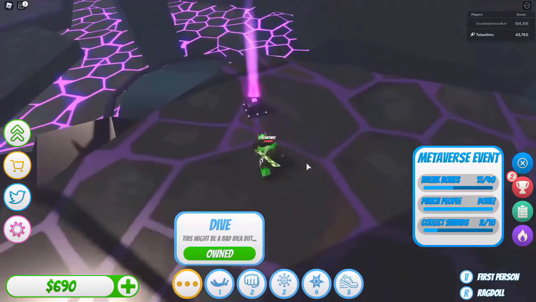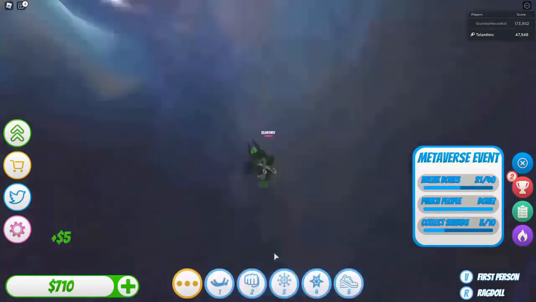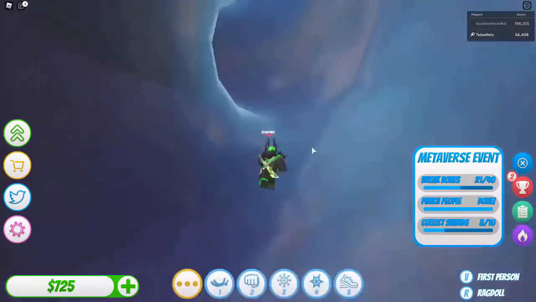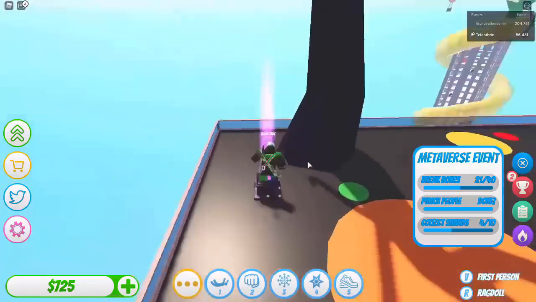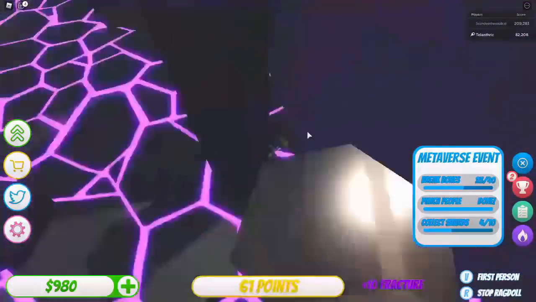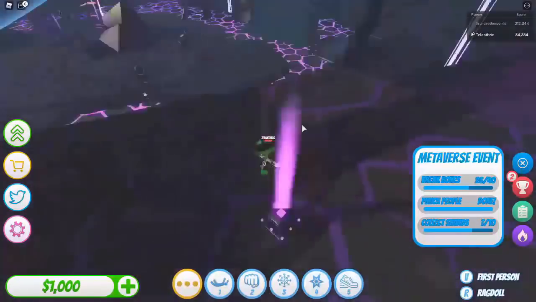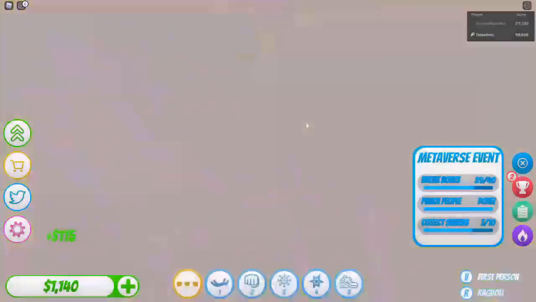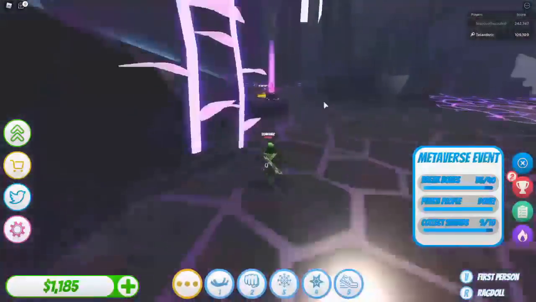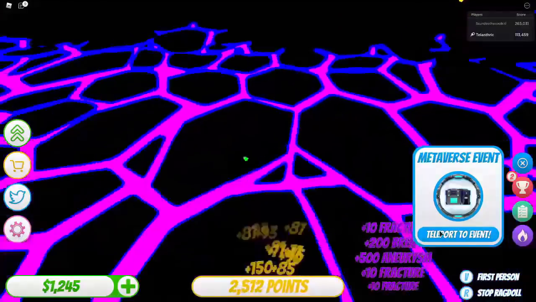So now we have 17 out of 40, but let's get this crystal. There we go, now we just press claim, and there's the badge.